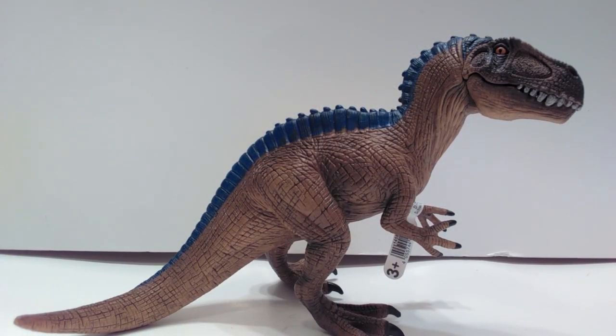The only thing that I can think of at all as far as this figure goes is if Schleich was going for some kind of a very, very vintage type of a look, like the look that maybe we would have thought it looked like when we had first discovered an Acrocanthosaurus and knew absolutely nothing about it. Maybe that's what they were going for, especially considering it is in the tripod position, the tail's down, dragging on the ground, which I don't know why they would even do that, because Schleich hasn't done that in forever. I don't understand that at all.